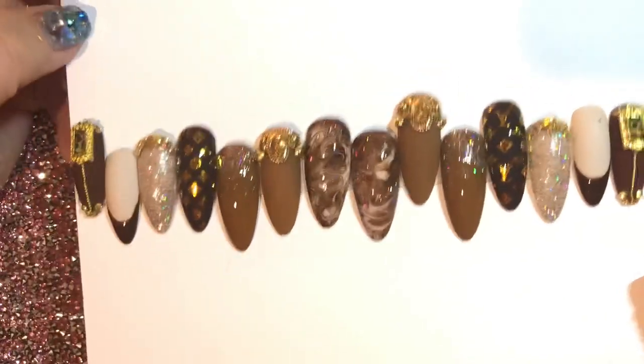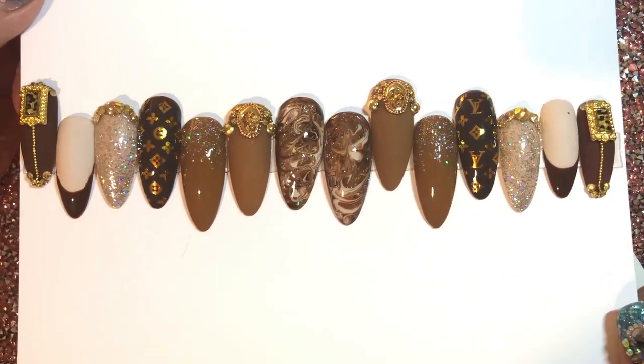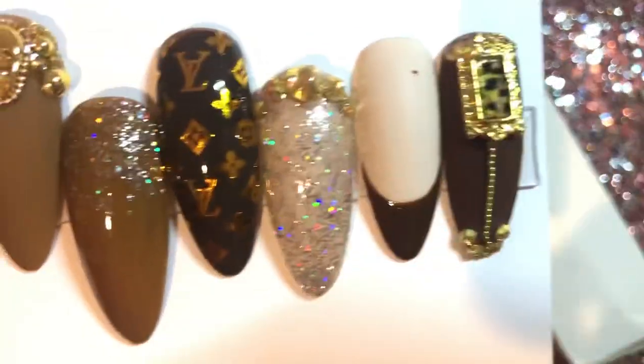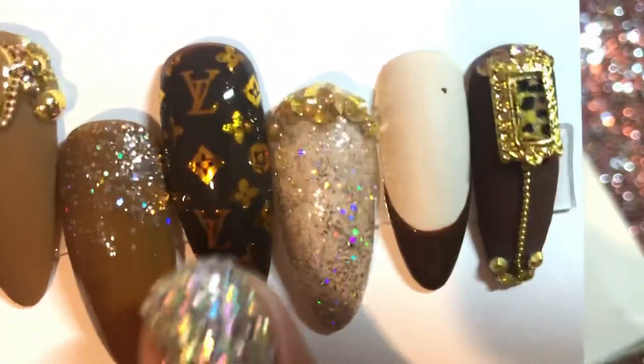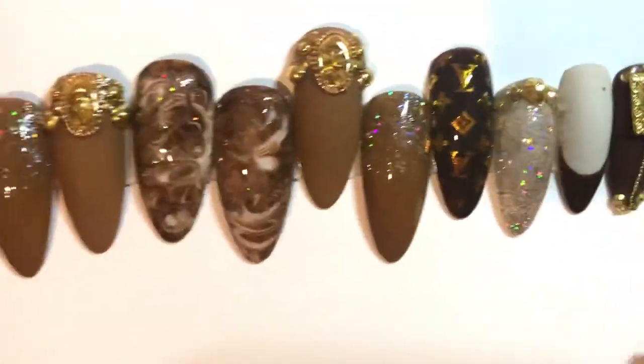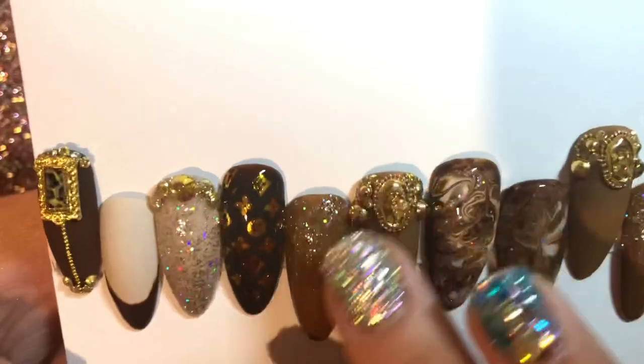But if you wanted to see one of my designs where I used foils, that would be these right here. So that Louis Vuitton is a foil. The marbling was hand done. The jeweling was hand done.